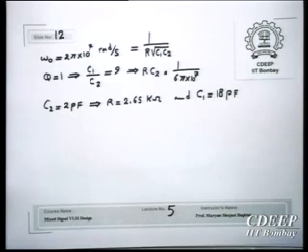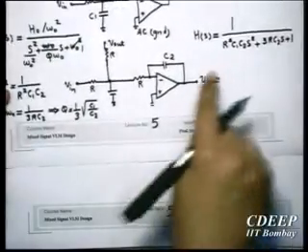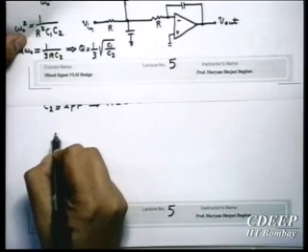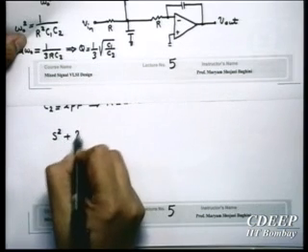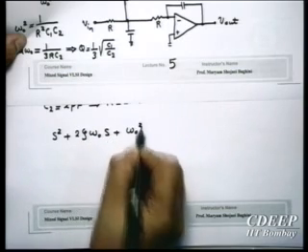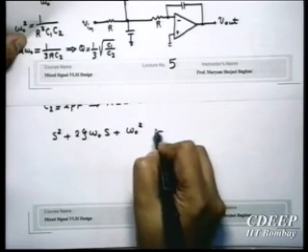I'm not sure if I said this or not. See, this was the transfer function, right? So we can write it in this way as well, right? It's s square plus 2 zeta omega 0 s plus omega 0 square, right? This is the same as this.